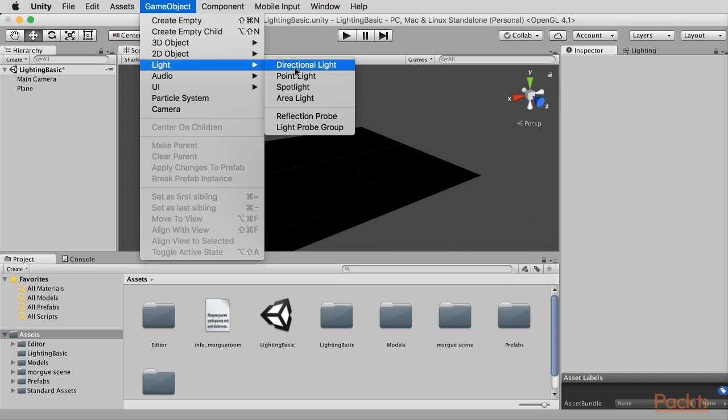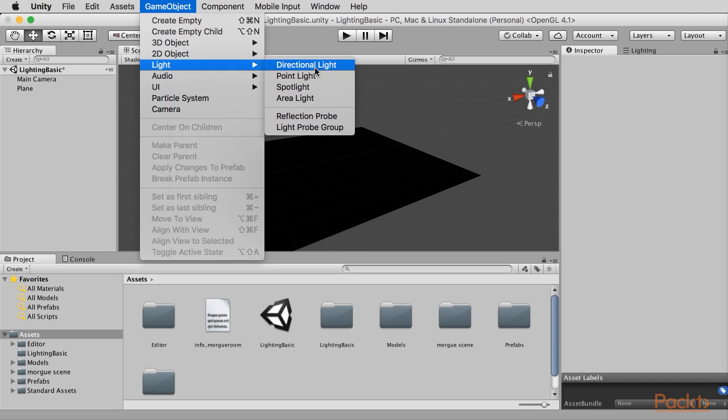We have the Directional Light, and this is good for simulating light that comes from an infinitely large light source. So for example, this might be good to create sunlight or moonlight. The characteristic of this light is that it's one really bright light that shines in a single direction. Here we have the point light, and this is good for simulating artificial light, like a light from a light bulb. Again, we have the spotlight, and in a sense that's pretty self-explanatory. This is a cone of light that has a direction. And then finally, we have the area light, and we're going to be seeing what that is a bit later.